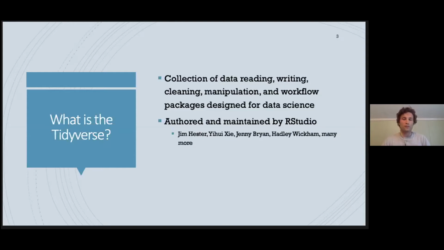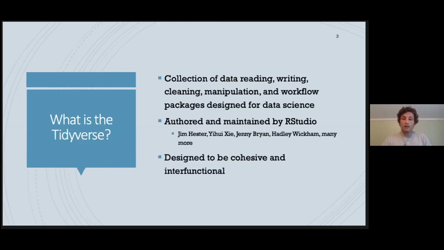There are a couple of people who are really big in maintaining these. You'll see some of the names listed out here, and I want to highlight Hadley Wickham. You may every once in a while see the Tidyverse referred to as the Wickhamverse because this man has been so prolific in contributing to it. That's just a little side note. The other major thing to mention about the Tidyverse is that all of these packages have been designed with one another in mind, possibly due to having this central administration within RStudio.